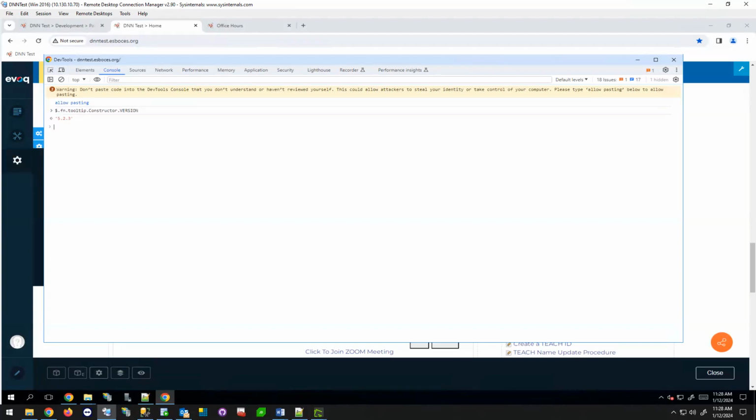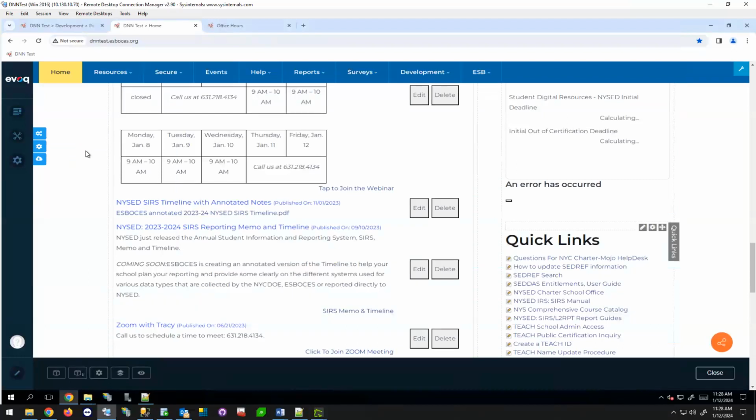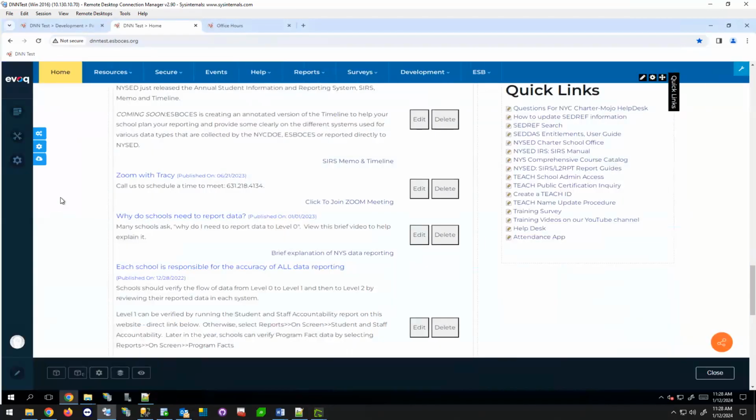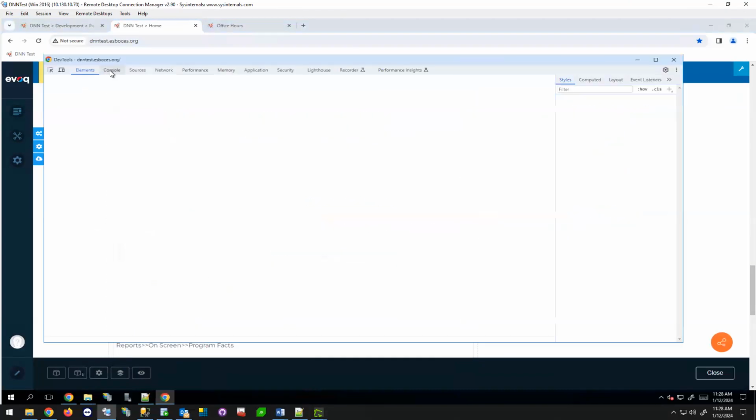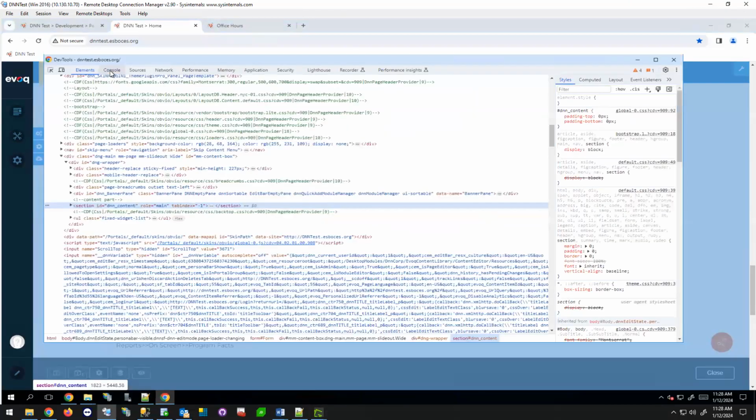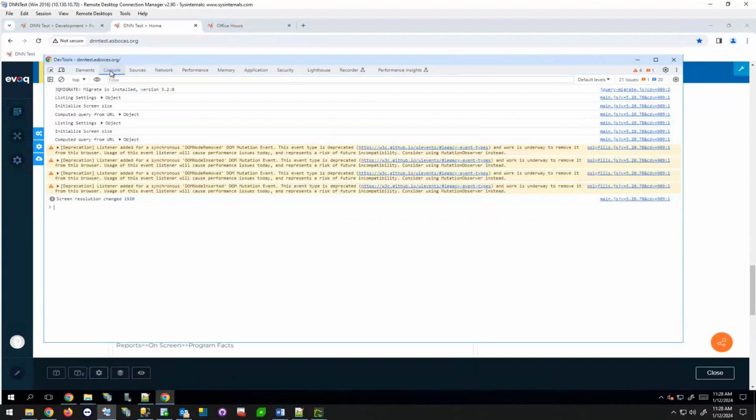5, 2, 3. And let me refresh this, as Jen said, to see if we can inspect if the error is hidden. Not really.